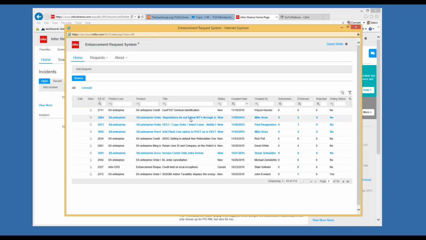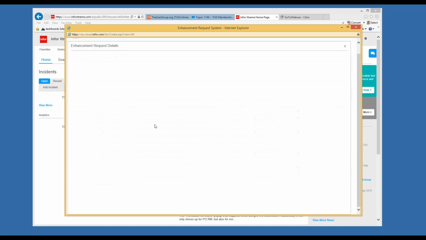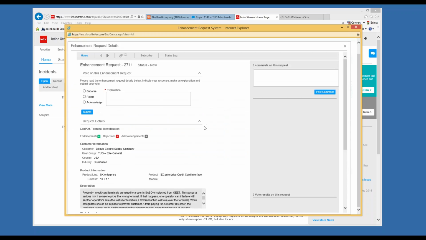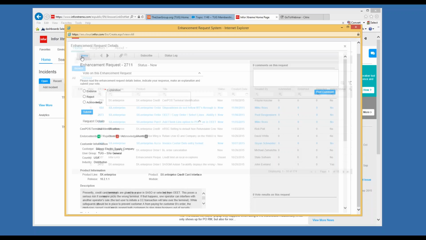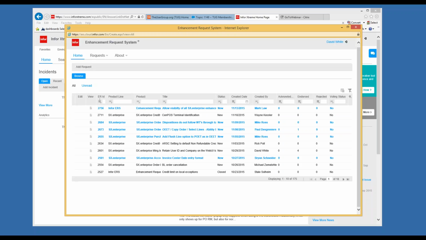I think what happens is, folks come in and they've chosen what they have, and then they say, okay, over here, yes, this is for TWL, so I choose TWL, rather than saying this isn't really from the SIG, this is just me saying this is what I think we need for SX Enterprise. Exactly. I agree. I think we need to formalize some of this a little bit more.